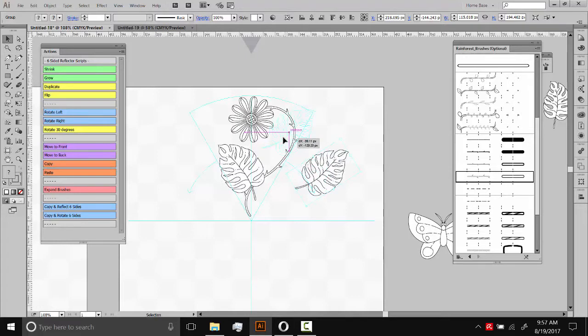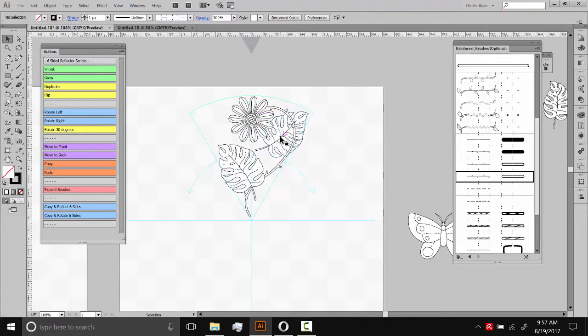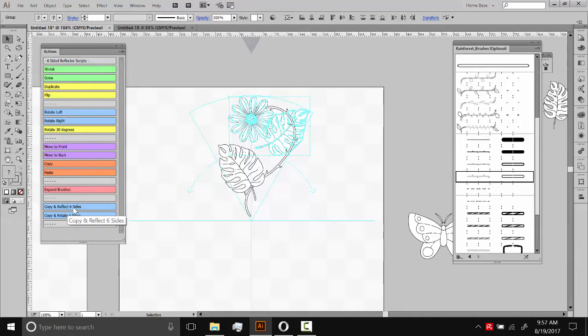So you're just trying to fill this triangle here. And it's okay to go off the edge. Anything that goes off the edge will either get reflected back on itself if you use the first script, or just rotate it around if you use the second script. When you run the script, you'll choose whichever one you want to use, and they both have a little different appearance there. So I'll move both of these to the front.